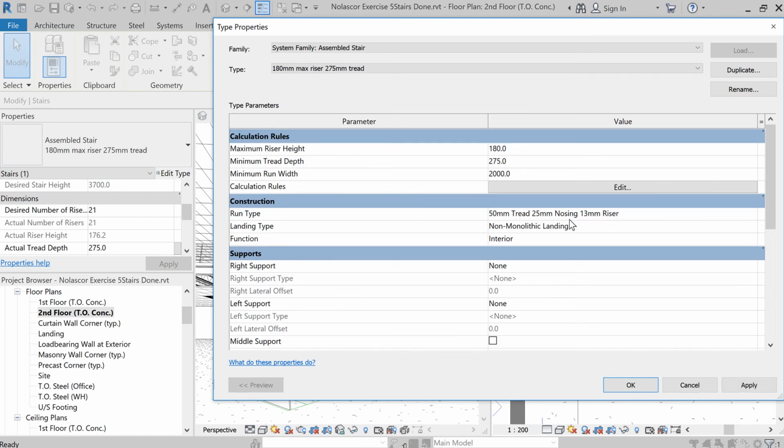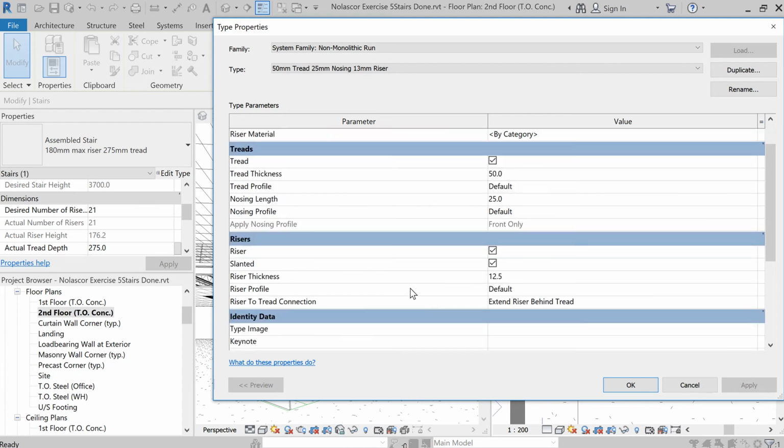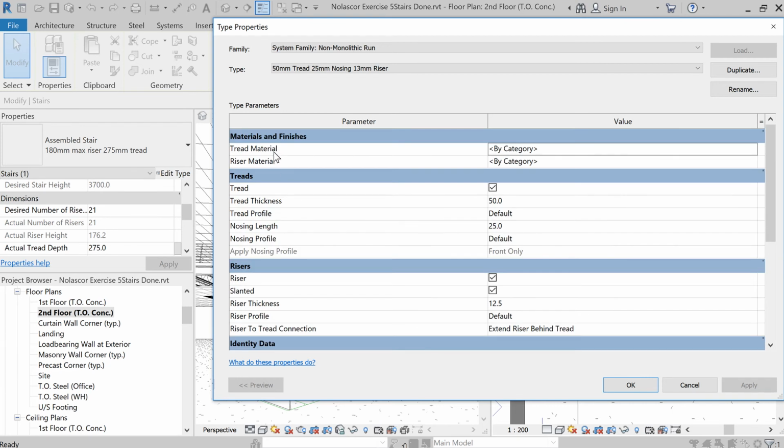And then you have your run type. You can always change this here. There's a browse button that you can select, and then there are further changes that you can create. So if you're going to be very specific about each part of the stairs, you have to drill down and look at these parameters. Okay, so like the tread material, riser material, so you can change that here.